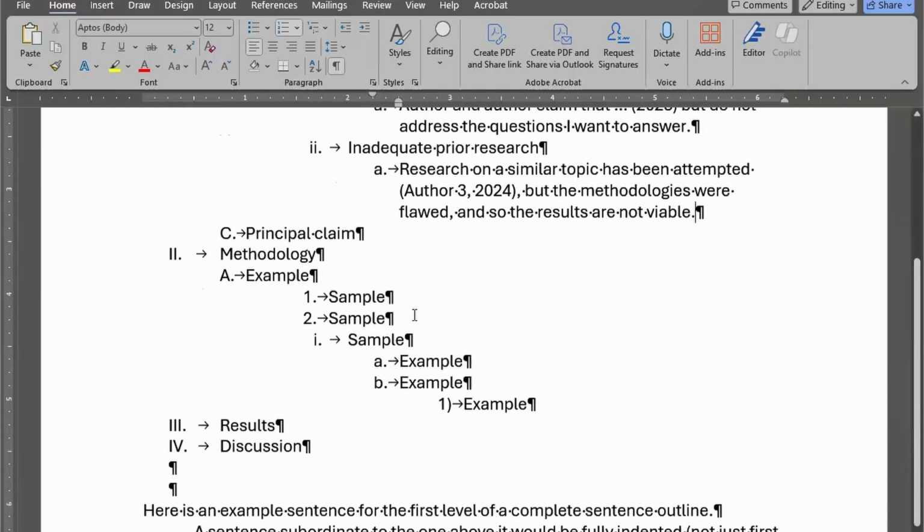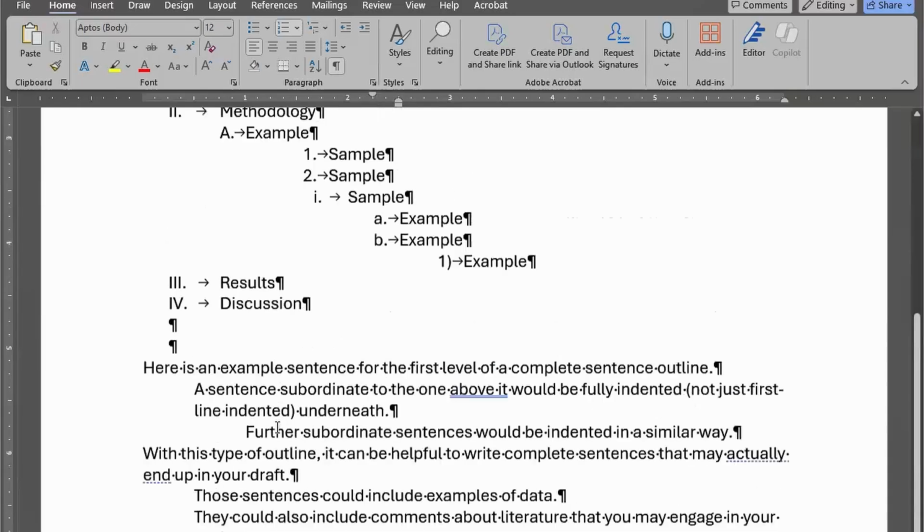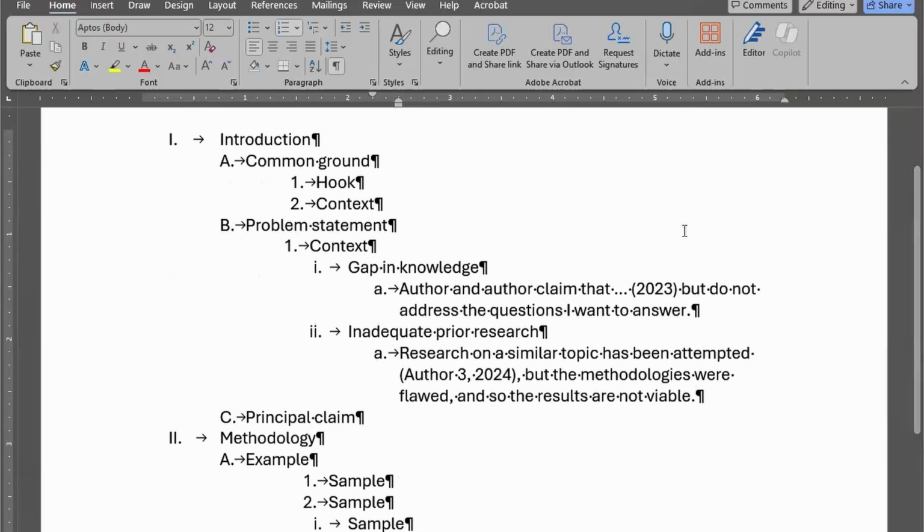So again, those are just examples I'm making up on the spot, but you can do that on either type of outline that you do.